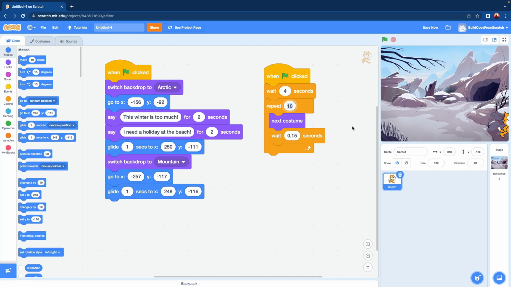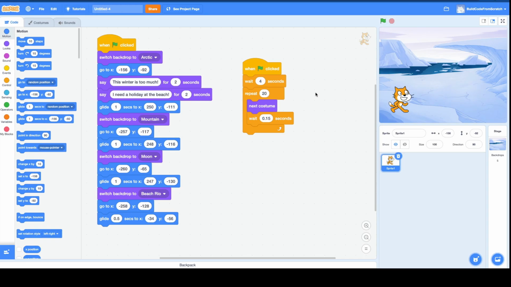So I'm going to add a couple more scenes in and get to the beach, and then we'll build from there to get some interaction with another sprite. Okay, I've added some more scenes in. Took me 0 time through the magic of editing, and here's what I've got over in the code for what's happening: it's repeated the same thing over again. You switch a backdrop, go to the left-hand side, glide over to the right-hand side. Switch a backdrop, go to the left-hand side, glide to the right-hand side, etc., etc.